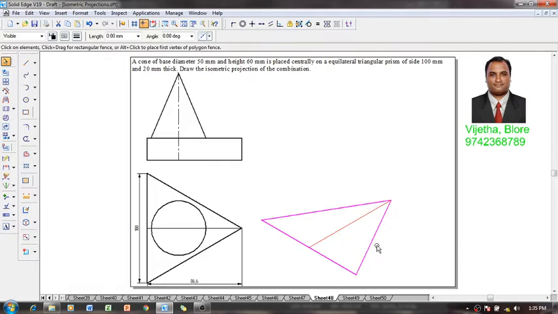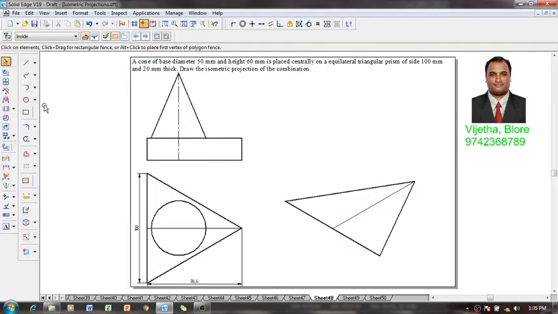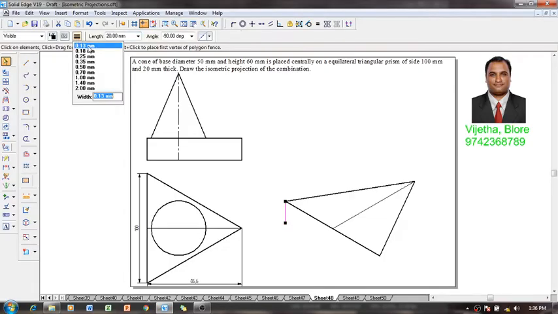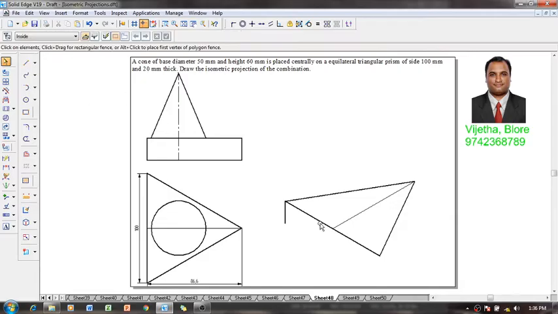After drawing this triangle, now one can see that we want to increase this triangle for the thickness of 20 millimeter. Let me draw one line. This edge is going to represent the visible edge, so that is going to increase the thickness of 0.5 millimeter, then selecting only the visible edges as per the requirement.